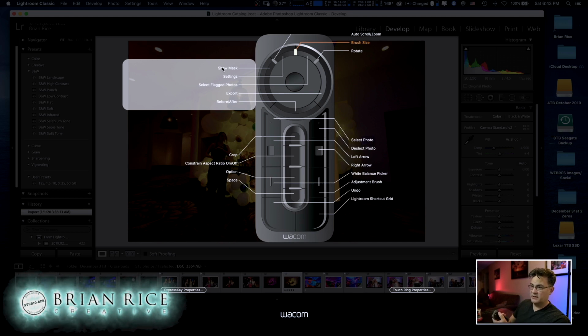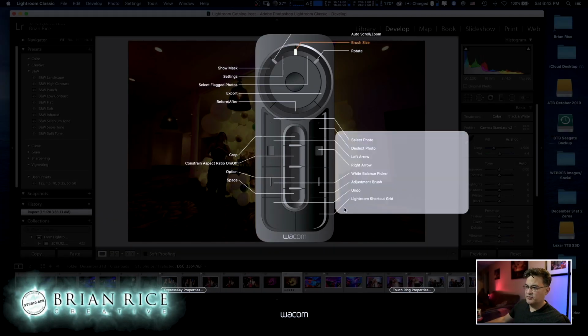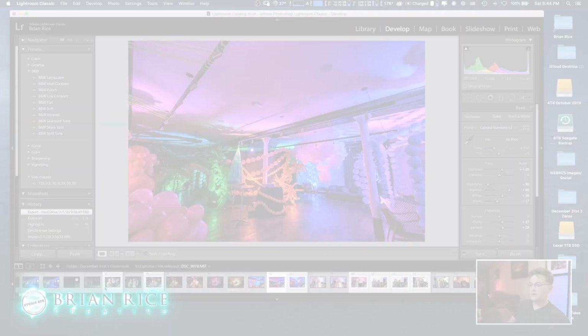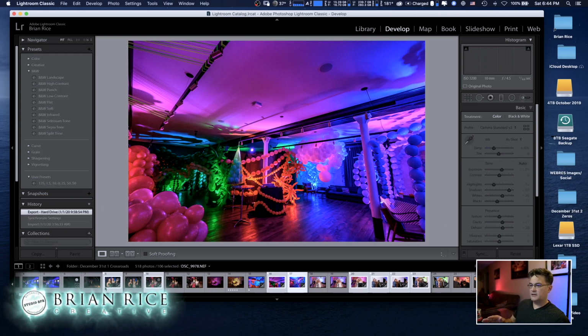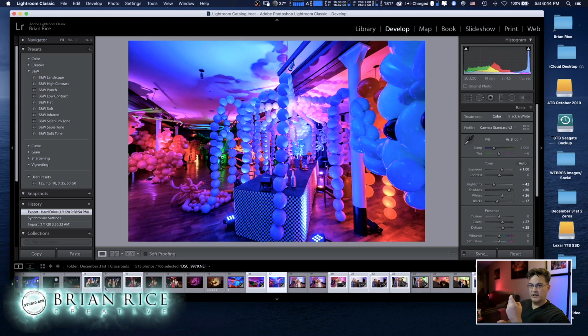And of course, when I'm done, I will export photos. I have these programmed in such a way that I find works for me in my workflow. And maybe you would want something different. Maybe this gives you some ideas. Now, I may show you some details of how I edited a given photo, but this is more of how I use the Wacom in conjunction with Lightroom in particular, and why I prefer it.